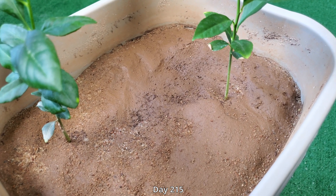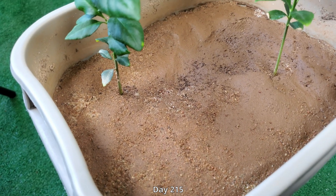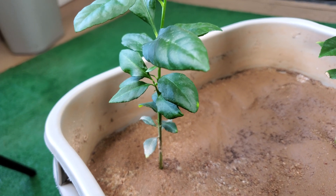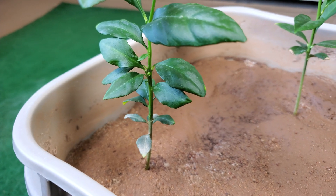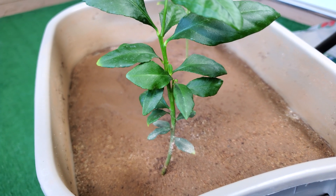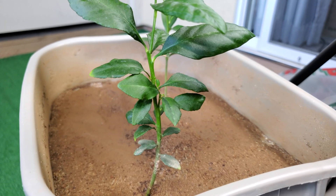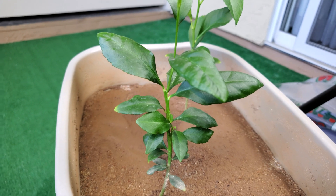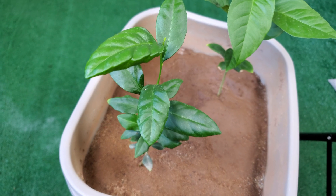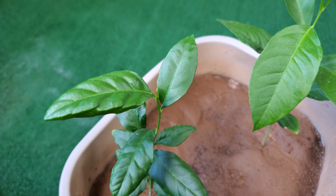It's just for aesthetics, really. On day 215 you can see the mud has a nice color there. One thing about this pot is it's one of those 75% sand, 25% clay soil mixtures. Since you don't know the exact concentration of clay unless you do some kind of settling test in a jar, which I haven't tried doing — I might do that someday — this is one of those pots that just got a lot of extra clay soil.